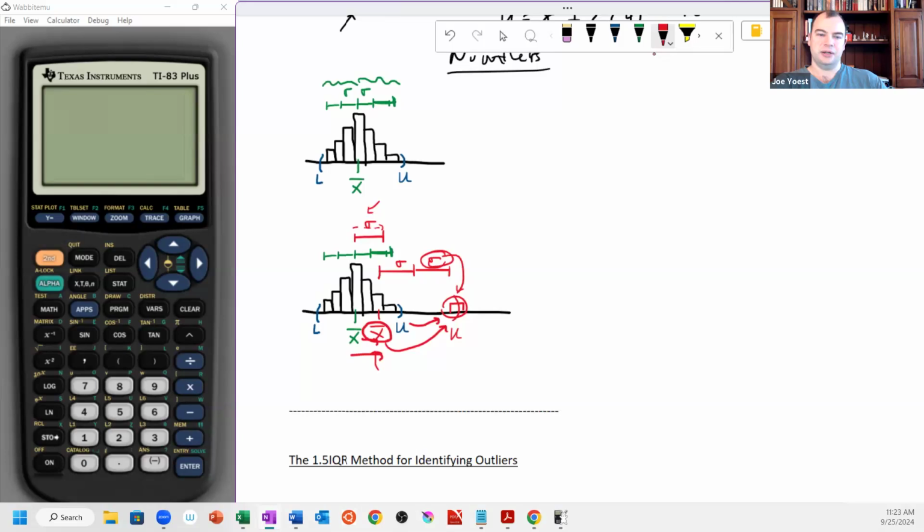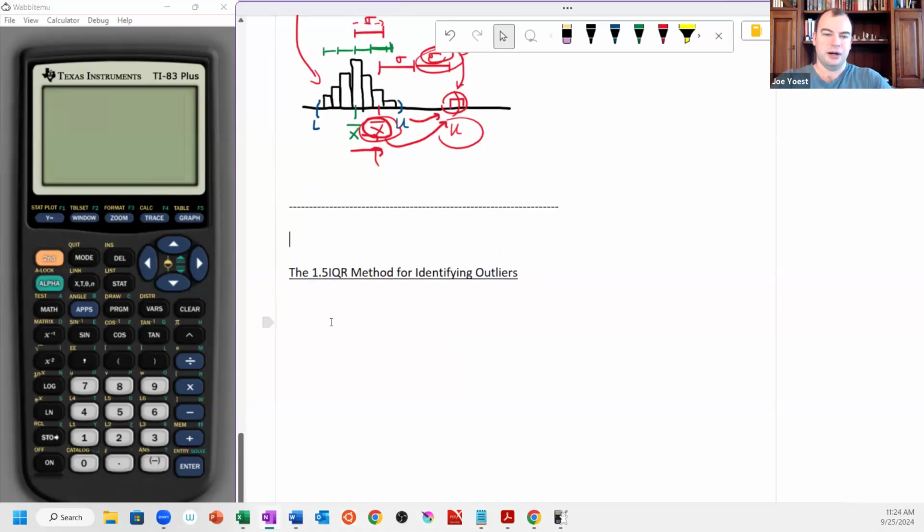So that's the issue here. If I'm going to search for outliers, I don't want the method of searching for outliers to be heavily influenced by outliers. I want the method to give me solid anchor points that I can rely on, and then I can measure where my data values fall relative to those anchor points. And if I have an outlier or don't have an outlier, those points should stay basically the same for a very similar data set. Right here, we have a very similar data set. We just added in one outlier, and that changed the entire landscape of the method that I'm using to search for outliers.